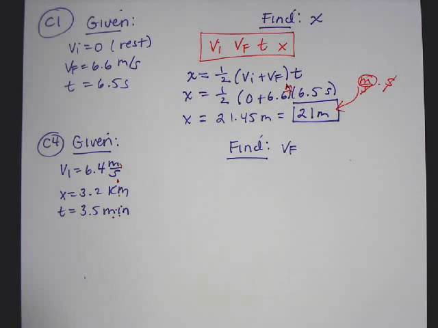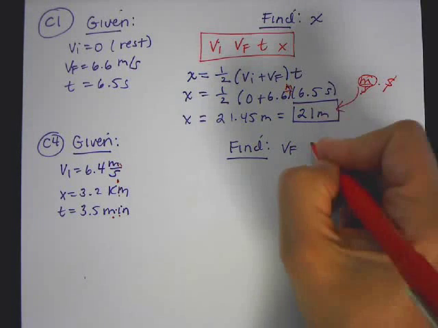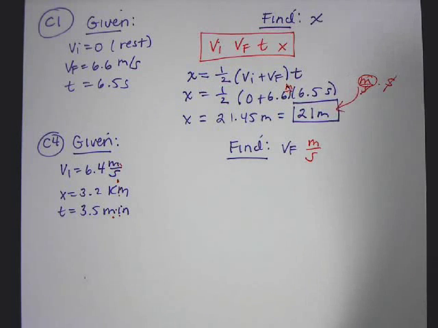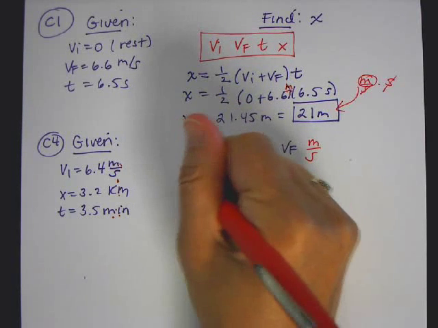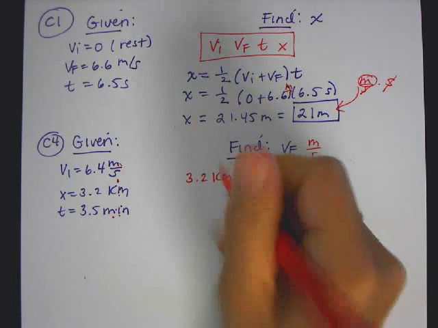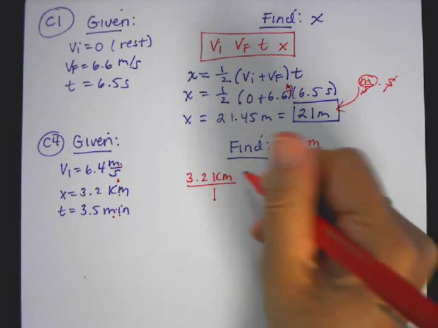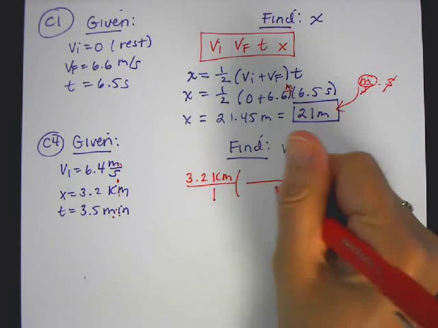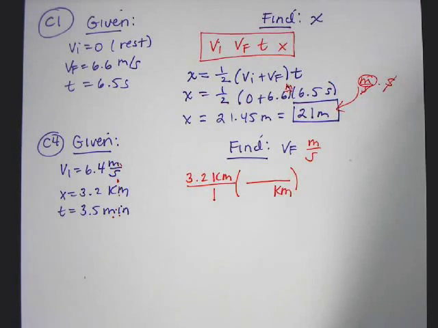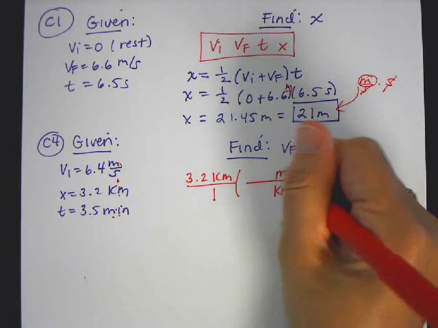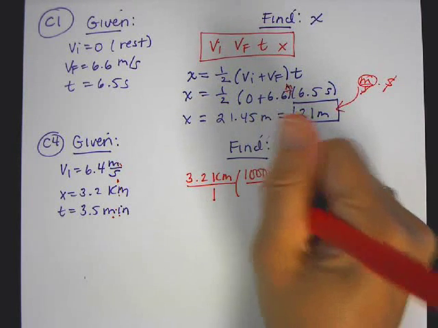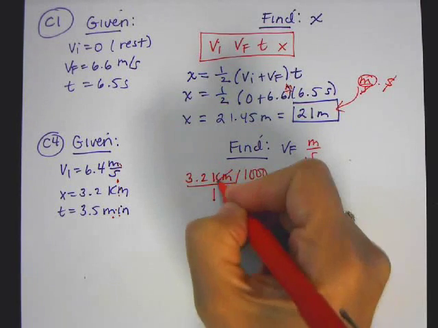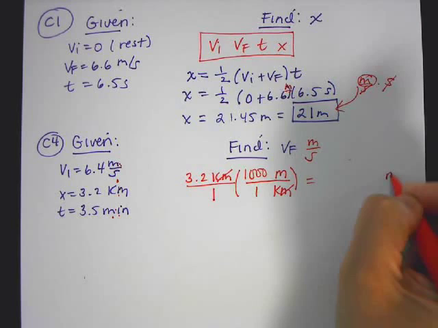Because this has to be in meters per second, instead of trying to do it all in the problem, which sometimes the textbook does, I think it's best to do the conversions first to get them out of the way. So let's do this one first. If I have 3.2 kilometers, remember kilometers, it's in the numerator. And if something's in the numerator, to get rid of it, I put it in the denominator. I want to go from kilometers to meters, and there's 1,000 meters in 1 kilometer. So these kilometers cancel, so I end up with meters. So 3.2 times 1,000 would be, I can do that in my head, 3,200.